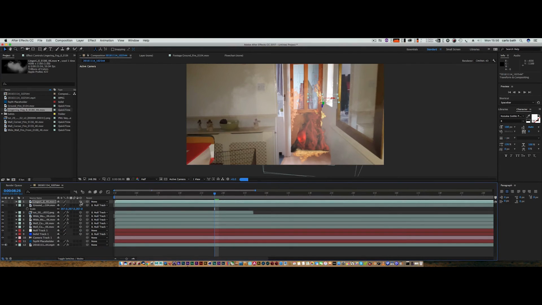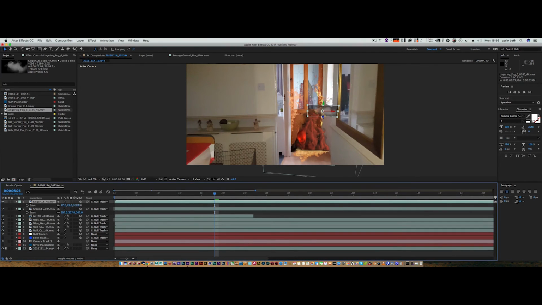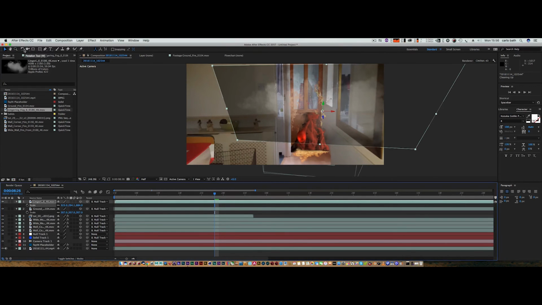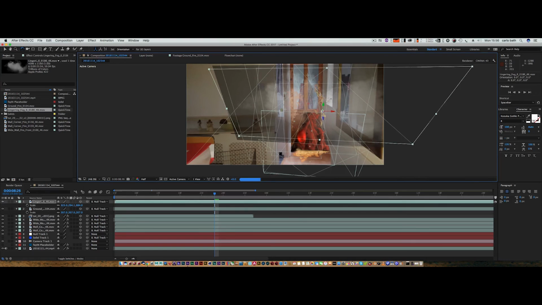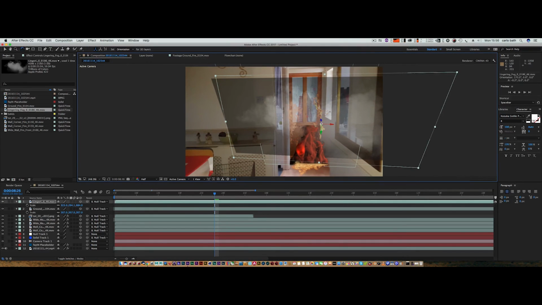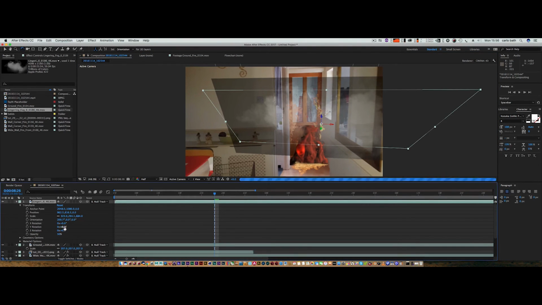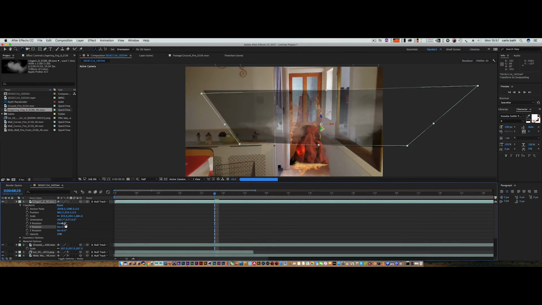Let's make that a 3D layer, and then let's again hold down Alt, parent that to our null object, and then get our smoke. S on the keyboard, we'll rescale that up. Let's tilt that the other way if I can. Oh, I hate rotating. Leave a message in the description. Who likes rotating stuff in bloody After Effects? Let's do it. I think I should have done it like that to start with.